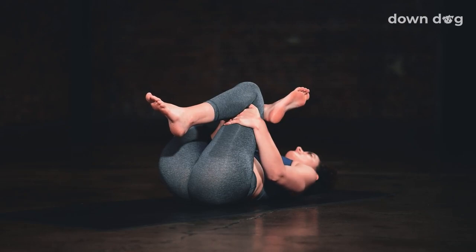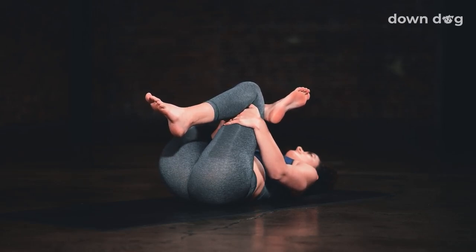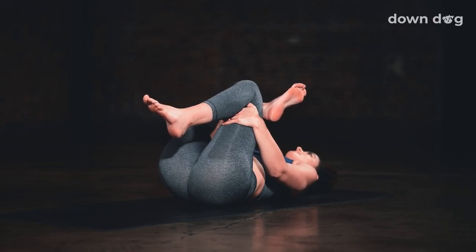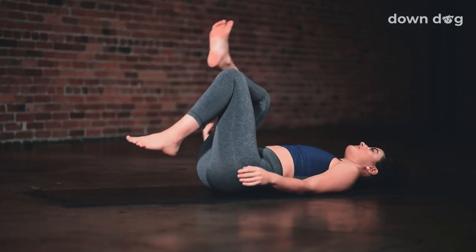Let the hips be heavy. Feel a stretch in the sacrum and the outer right hip. Soften the shoulders down and soften your face. Release both feet to your mat.